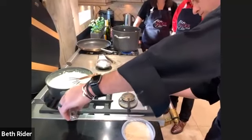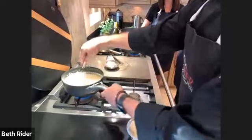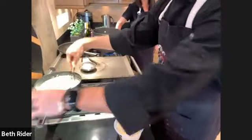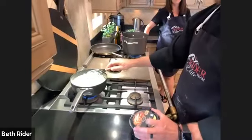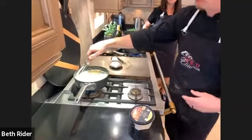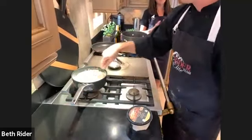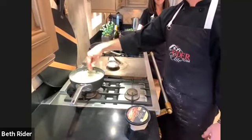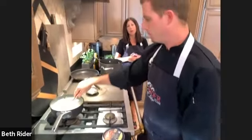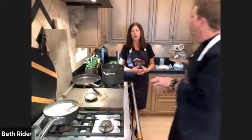If it gets too thick, add some milk, or cream, or more cream if you'd like. You can see right here how ours is. We're going to turn it off for a second. You could add just milk or cream, or would you prefer milk? I would prefer the milk, the only reason being you'll add less milk. Cream's so thick already.